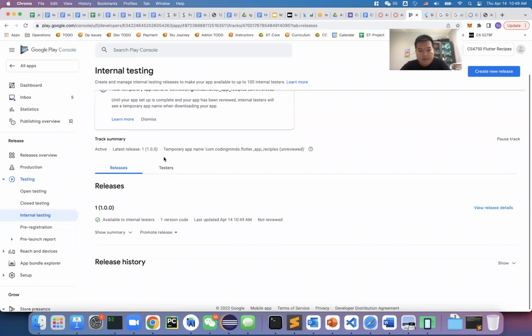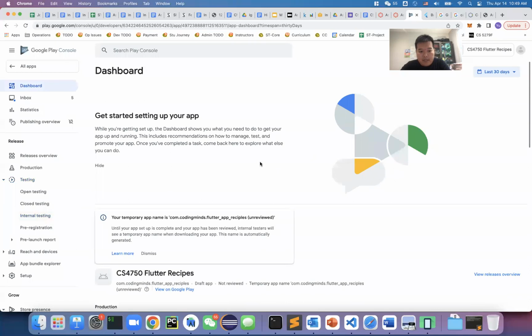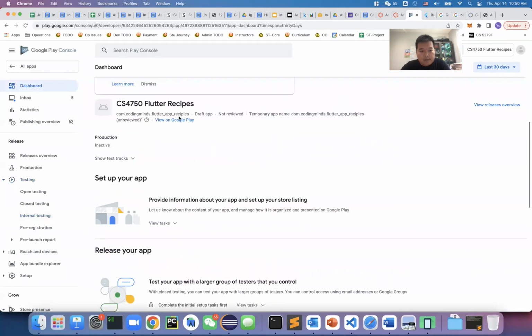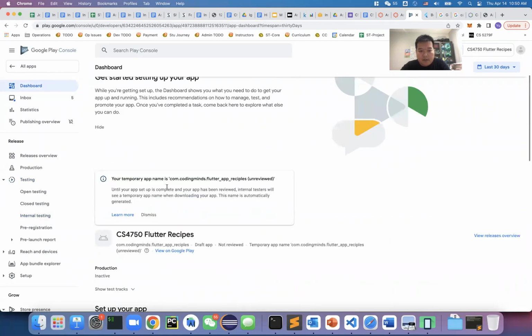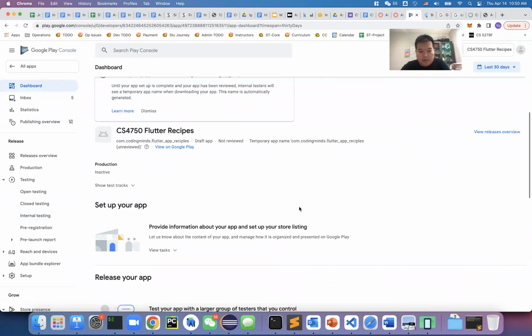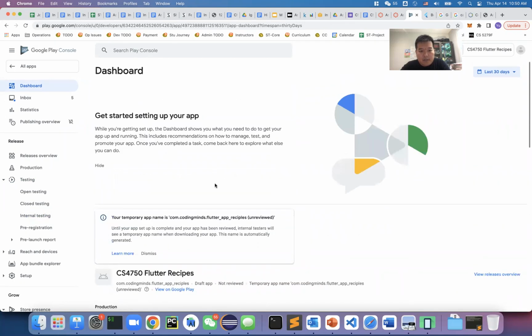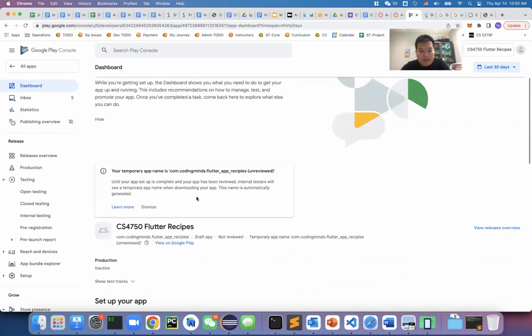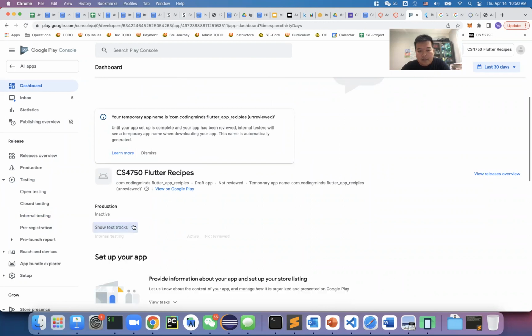Okay. But again, this one, nothing to do because it's only for internal testing. We need production. But I do want to go back to the dashboard so that we can at least follow this. All right. So there is something that we created for the internal things. Okay. So set up your app. All right, so it looks like once I'm done with that, that testing thing is gone. Okay, so I don't see that anymore. So this one is kind of done.